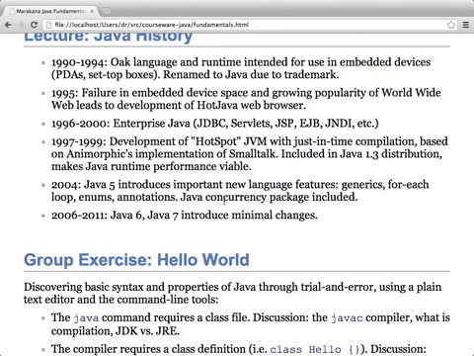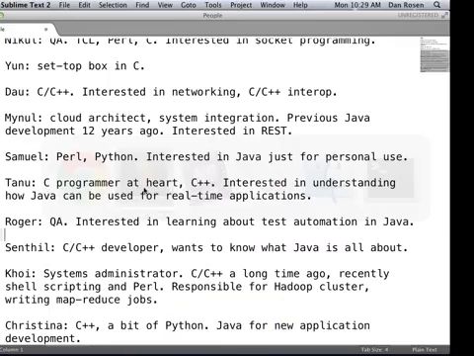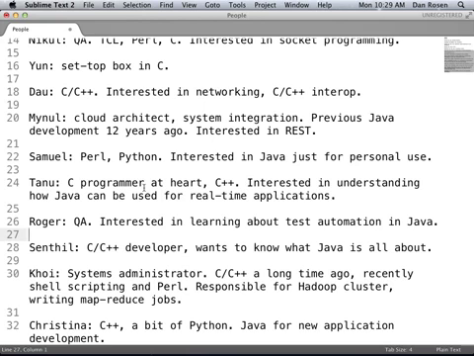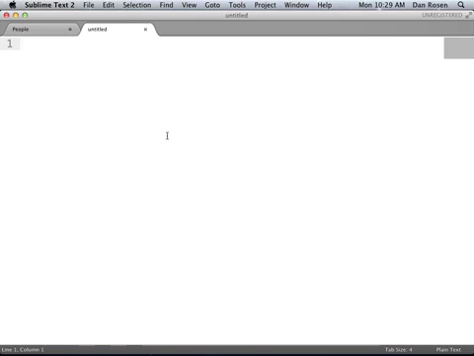Okay. So what I want to do is open up, not even Eclipse, just a text editor. I want to do kind of a group exercise where we try to imagine what Hello World might look like. If you already know what Hello World looks like in Java, don't say anything.